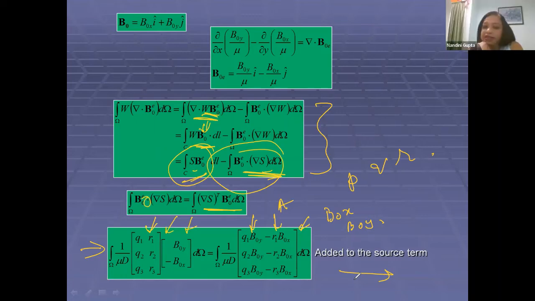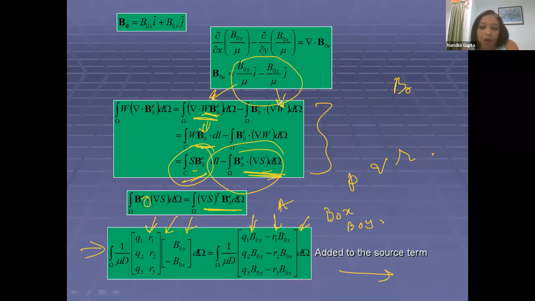The reason is that if I define B naught E, I can get this nice term which lends itself to this kind of manipulation. If you work with B naught, you will not be able to use these manipulations. And there is a reason I'm using this manipulation. It's for the sake of algebraic manipulation. And how I account for that, I'll come to in the next slides.